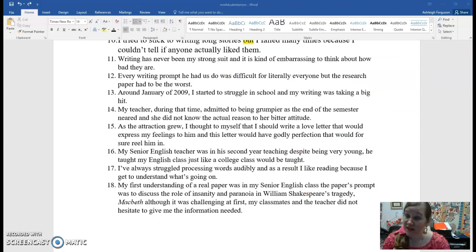Okay, so let's look at the next set. Now, again, we already looked at the first 10, so we're going to look at 11 through 19 now. So take a moment, read through these sentences, and try to find the run-ons. And I'm going to pause it for just a moment, and you can look for your run-ons. Okay, so hopefully you got enough time to look through those next few sentences, and I've highlighted number 11 where the run-on is. And again, I'm just going to go down and highlight all of the run-ons so you can see where those were, and try to figure out the best way to correct all of these different run-ons.